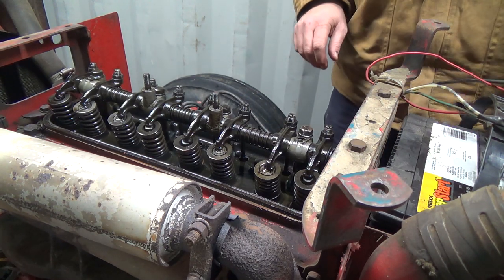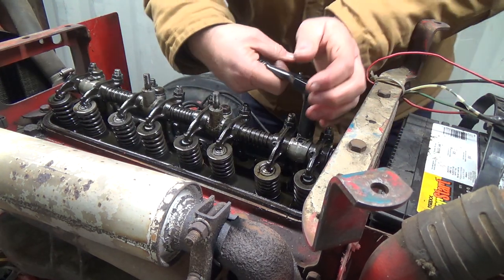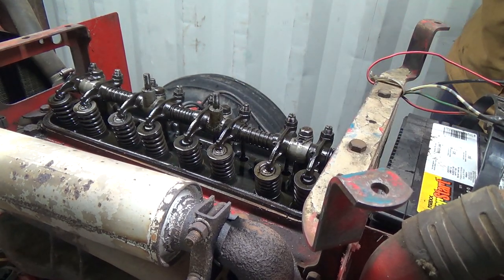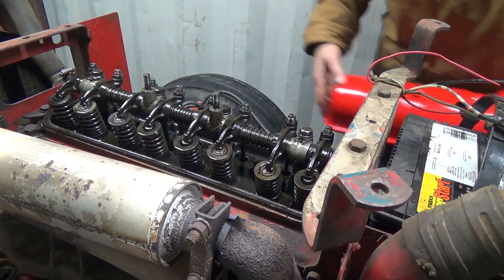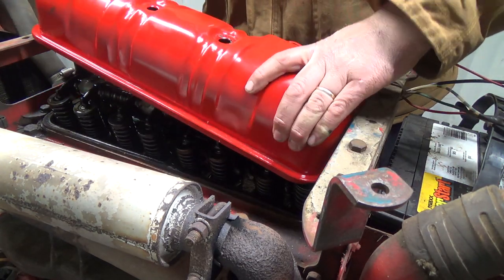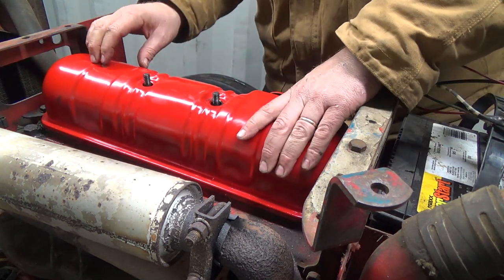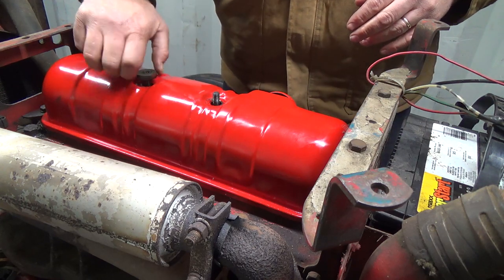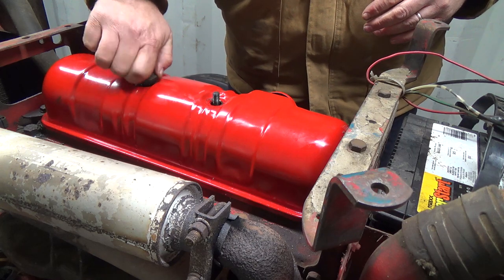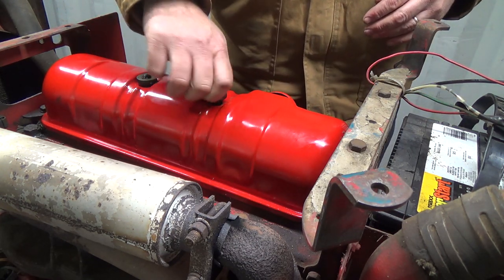So, let's just crank this down again. And I've gapped all these, they all were actually a bit too tight. Should hold that for a minute. And we'll plunk this guy back together so we don't get oil all over the place, because it actually does almost 50 PSI come shooting up out of the holes there. She's pretty darn good. Hopefully I got enough gas left in the little tank there. I'm willing to bet that our noise is probably stopped. So I bet you it's that.